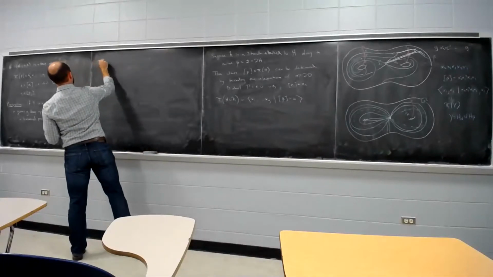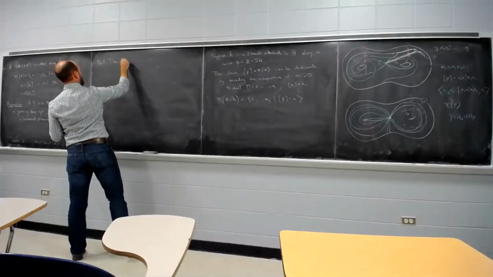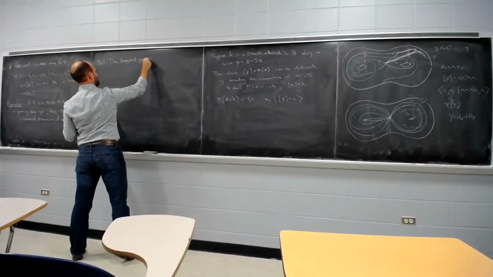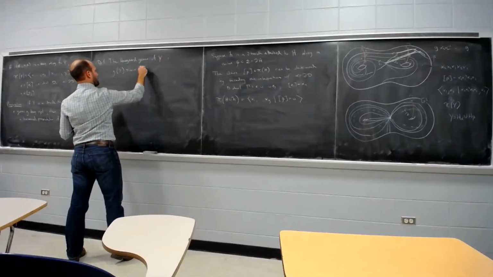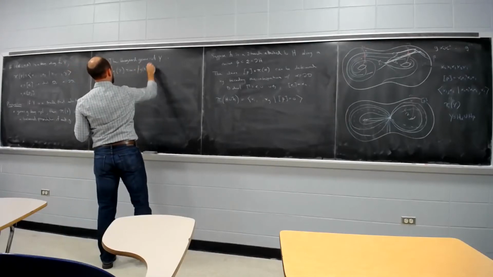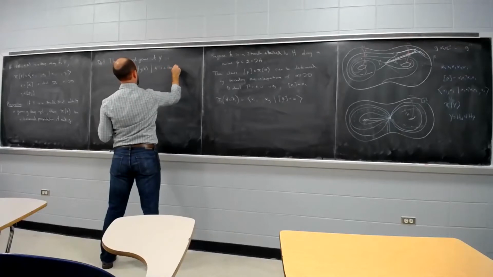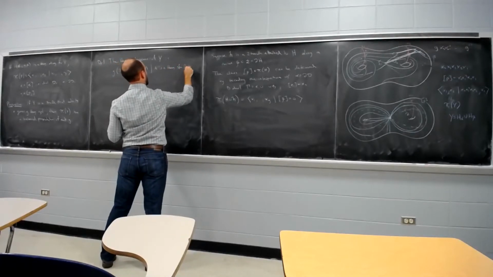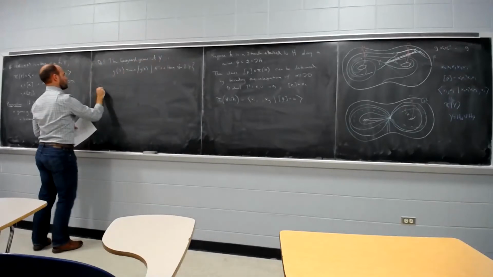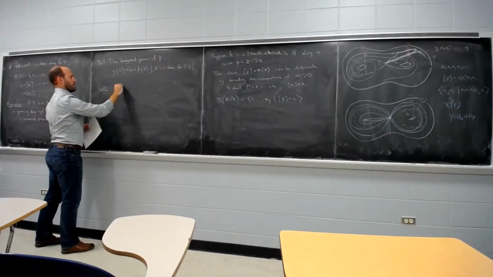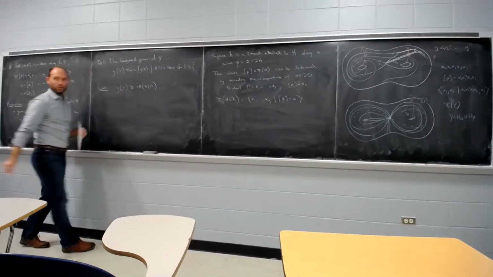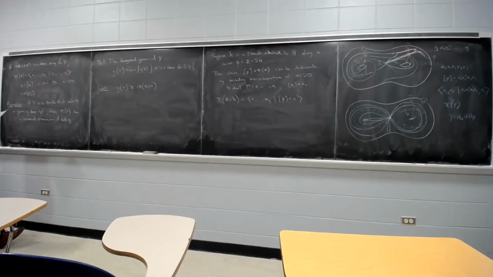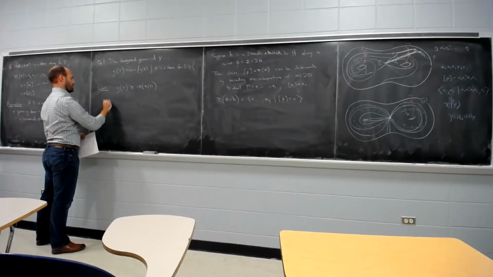And this is worth writing down, so definition. The Heegaard genus of Y is the quantity g of Y, which is the minimum among the genus of surfaces sigma such that sigma is a Heegaard surface for Y. And so what we see as a corollary is that the Heegaard genus of Y is bounded below by the rank of the fundamental group of Y.